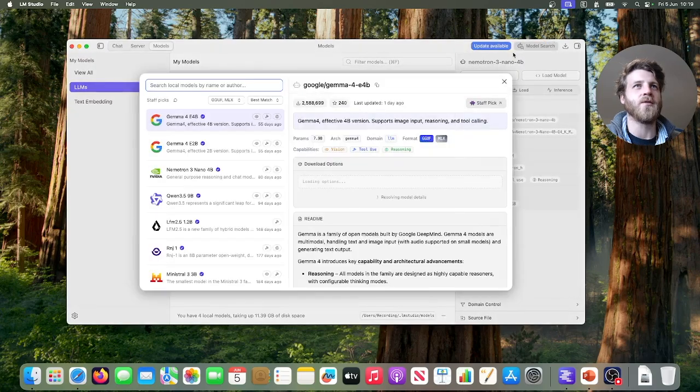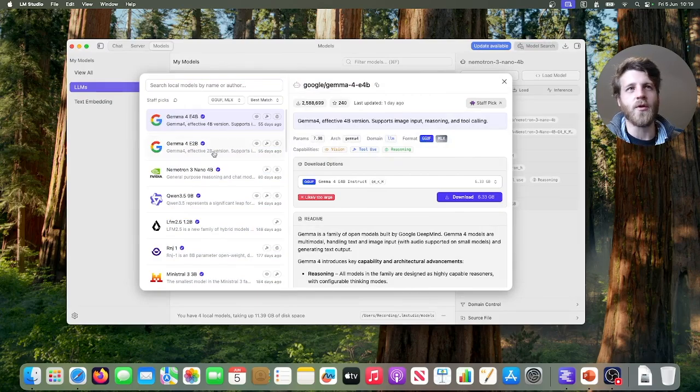And the last window, the most important here, is the model search window. And this is the main reason. There's a few different reasons, but this is the main USP, if you like, of LM Studio. It's got a much more sophisticated model search engine, I suppose. And we'll go through why that is.